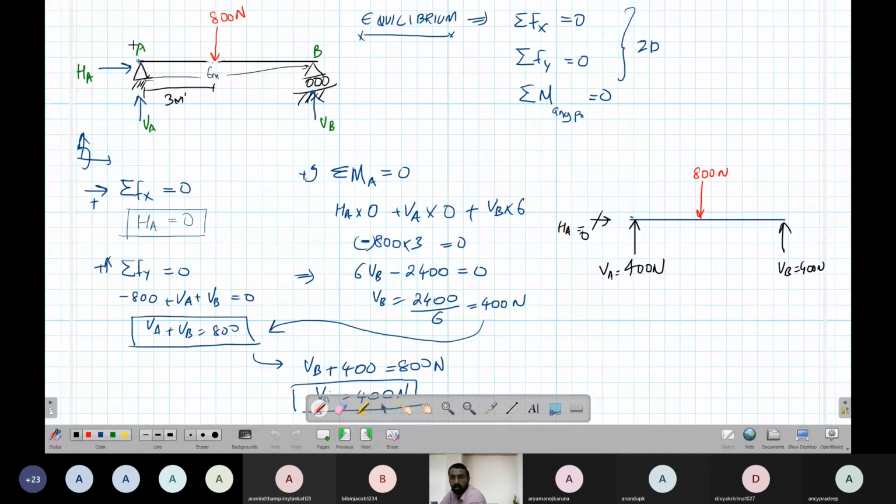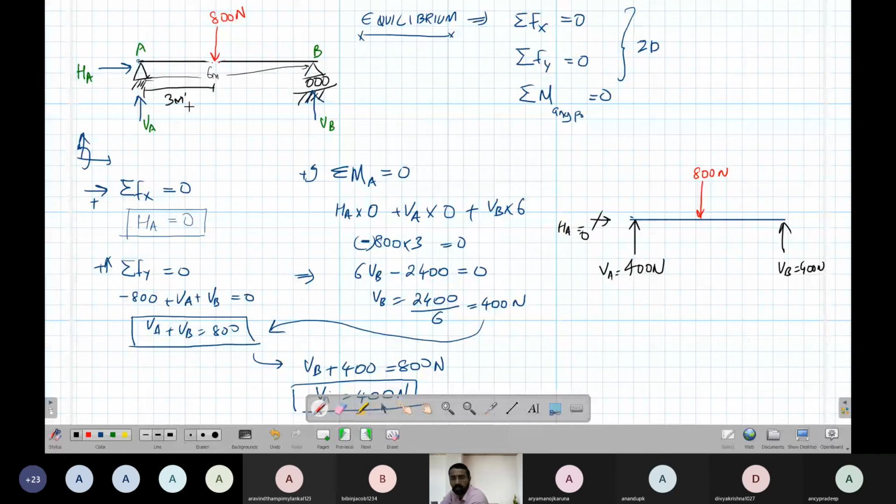The observation is that this body is not moving in any way. It is not translating in the x direction, it is not translating in the y direction, and it is not rotating about the z axis. In the horizontal direction the forces balance, so the sum of all components of forces in the x direction should be equal to 0. If a body is acted upon by an unbalanced force, it will accelerate. That is Newton's law.